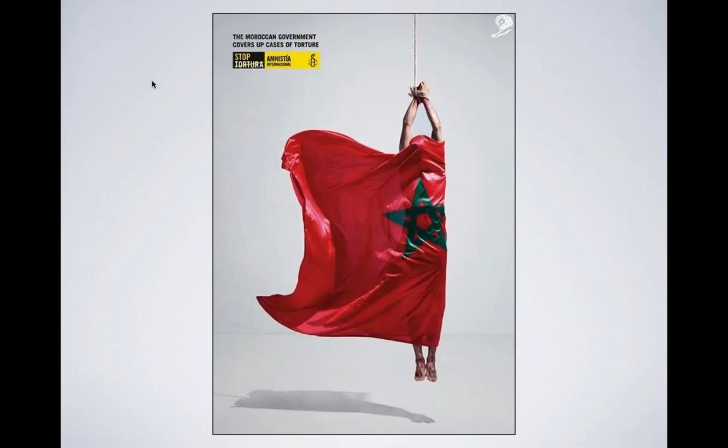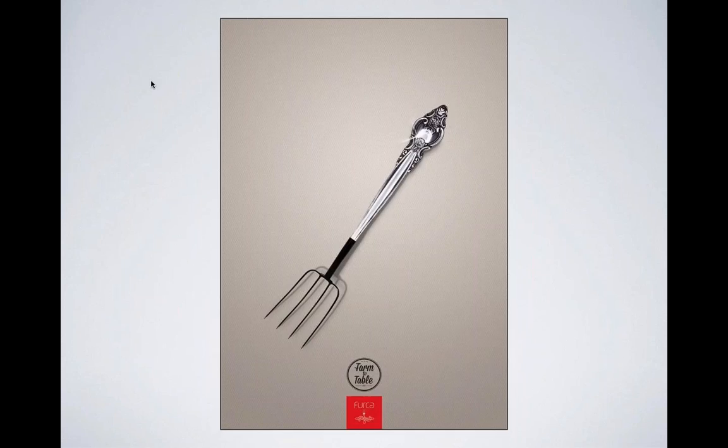So, use of symbolism, of metaphor. They don't always have to make logical sense as long as there is a sense of symbolism. This one is the visual metaphor for farm to table. This actually is not a visual story because there isn't a story taking place, but it is the visual metaphor of the symbol, the pitchfork with the silverware stem. Yeah, it conveys a deeper level of information than the individual images themselves. Oh, I haven't seen that one, but that is the idea, isn't it? It's farm to fridge, farm to table.